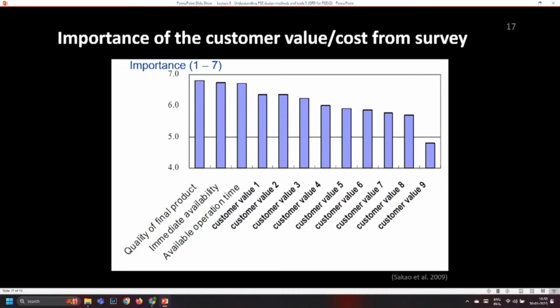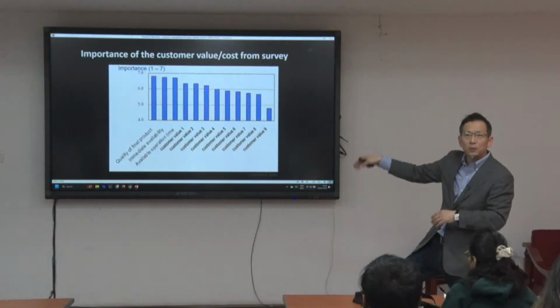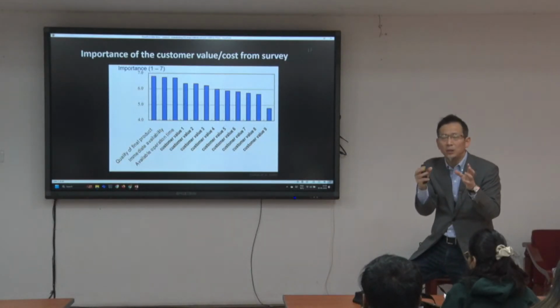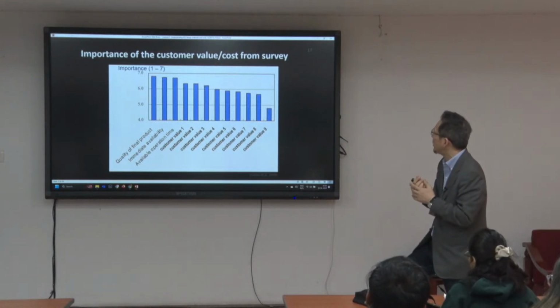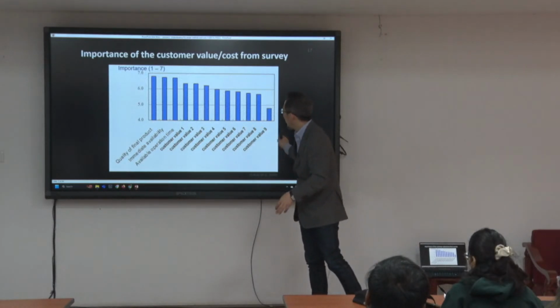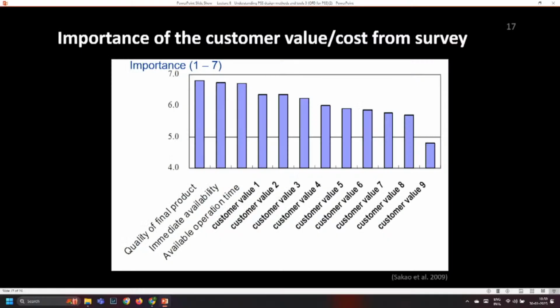We started with a survey of the customer value. I mean, obviously, before asking potential and existing customers, we did analyze what the customer values and customer needs are. Do you remember step 0 and 1 of SPIPS? You are supposed to analyze the customers and analyze what their needs and wants are. After that, we came up with about 12 customer value items. And then we did a survey using those 12 customer values. We asked the customers to rate between 1 and 7 for each customer value. And the result looks like this.